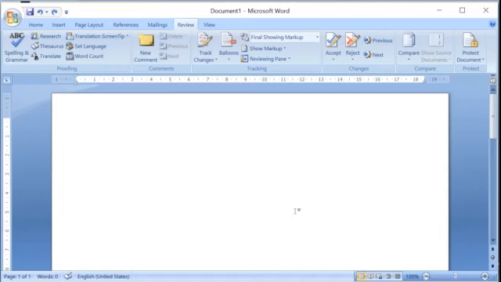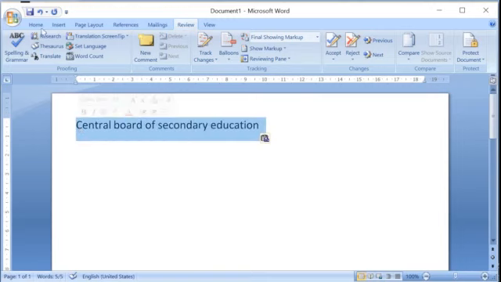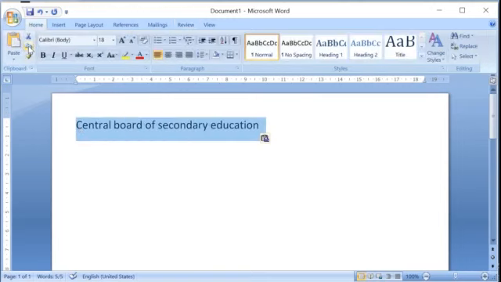Let's see. Here I have opened Microsoft Word, which is word processor software. I am going to write something here. I have written Central Board of Secondary Education. If I want to write this sentence here again, there is no need to retype it with the keyboard. You only have to select it, go here, and copy it.